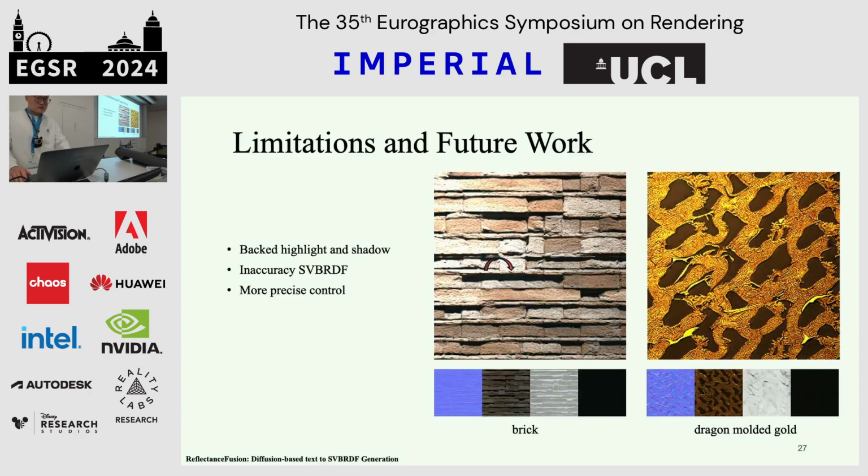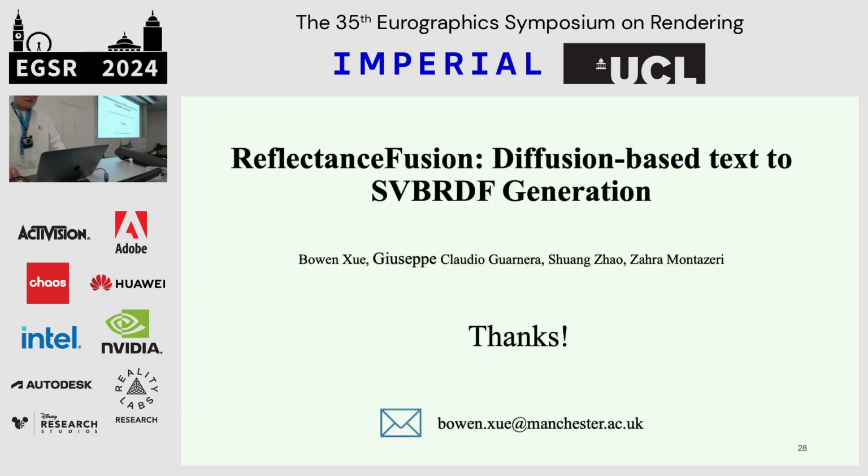So the future work will be to keep improving the network, and we want to achieve more precise control, because just using text to control the network is a little bit weak. And also higher resolution. Due to the limitation of the resolution, it's just 256, so the application scenarios are limited. We expect to explore a better dataset like OpenSVBRDFs or use other super resolution methods to achieve higher resolutions. Thanks for listening.